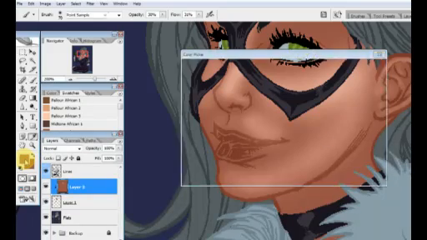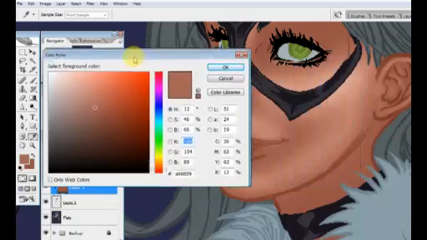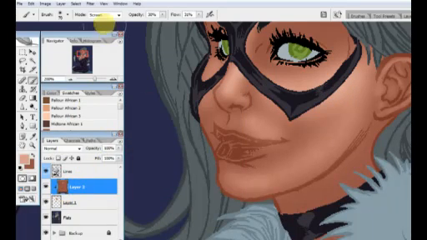And for this color, I'm just going to select on it there, and instead of picking a color right here, let's just move that aside. And let's pick one of the brighter colors right here, and you'll see that I can select colors straight off of the canvas that I'm working on. So let's go with that, and instead of the mode at screen for my brush, I'm going to set my brush mode to normal, keep all the other opacity and flow settings the same, and I'm just going to make downward strokes like that just to pull the cheek into the jawline to kind of blend them together.